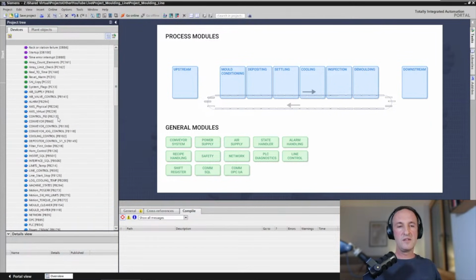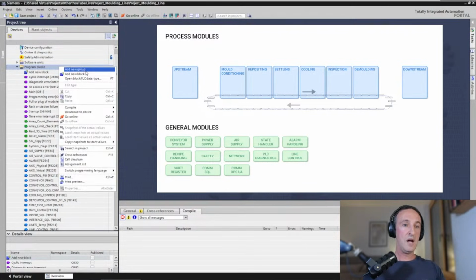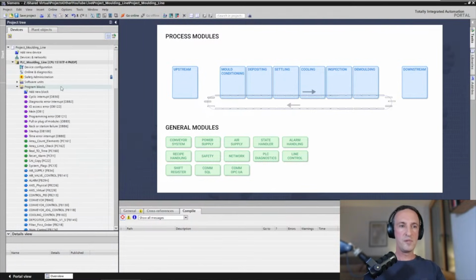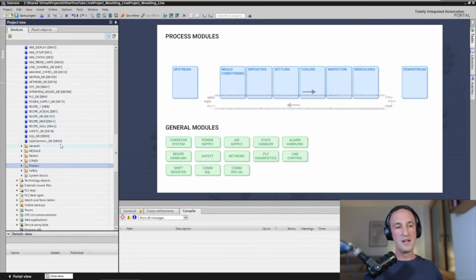Another thing I always do for applications that have safety and motion, like this application, is not mix them up with the other modules. Create a separate group for them and create a clear interface to communicate with your main program. So I'll add those groups here. A safety group that's going to have all the safety blocks in it, and a motion group. That's going to have all the blocks that have to do with motion.